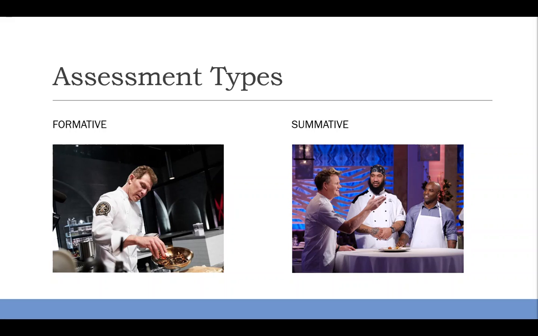The other type is summative, and that's kind of like in cooking shows when they have in front of judges and the judges taste the final product and do a judgment on it. Summative is kind of like when you give a test at the end of a unit to find out overall how students performed and to maybe give them a grade or decide whether or not they should progress to the next grade. That's summative.